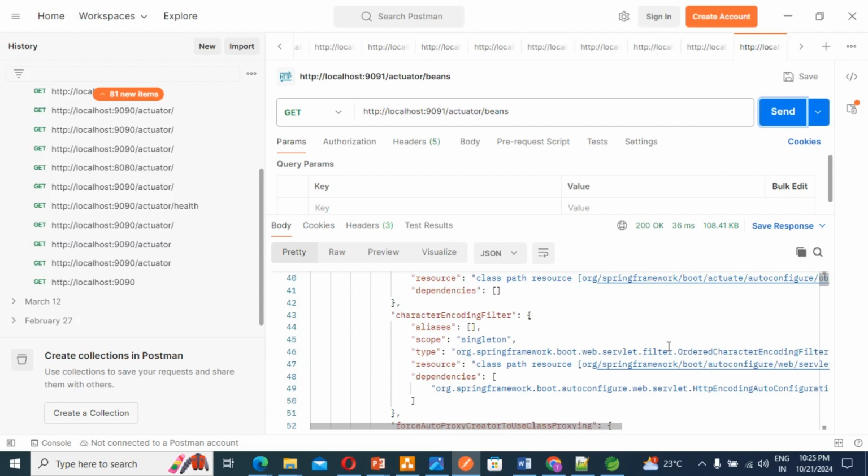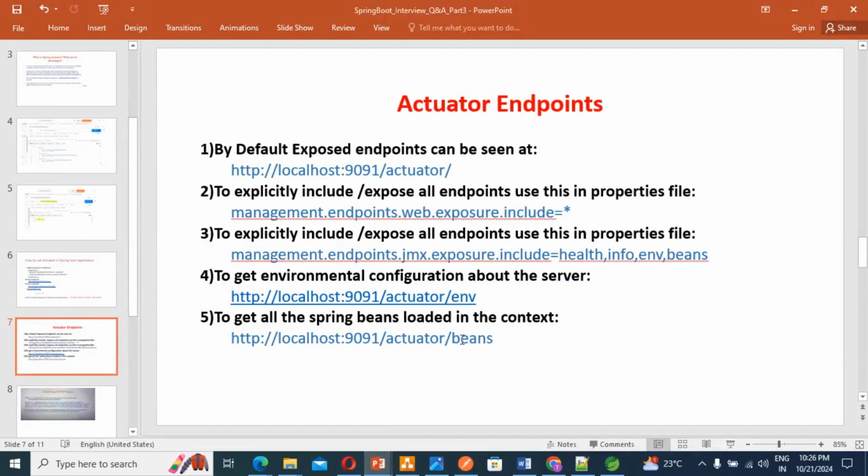That is the endpoint given by the actuator. If you post your code in production and get some issue related to a bean, you can easily find which bean is not there, and then figure out the issue in your code. Correct guys? That is a very important thing. That's why I mentioned all these endpoints. With the help of these endpoints, you can check and debug your code easily.